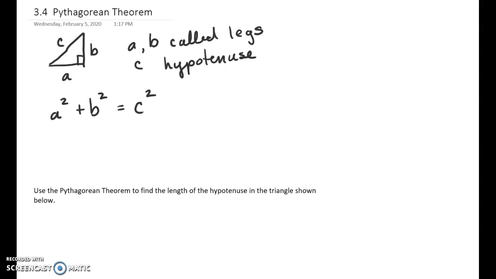So I used the Pythagorean theorem. I used it last weekend. I was trying to figure out if this dresser would fit in this truck, and I figured if we put it on an angle, we'd have more space. Anyway, it's a very useful formula. It's named after Pythagoras, who was a Greek mathematician a long time ago. All right, so we're going to use it, show you some examples now.